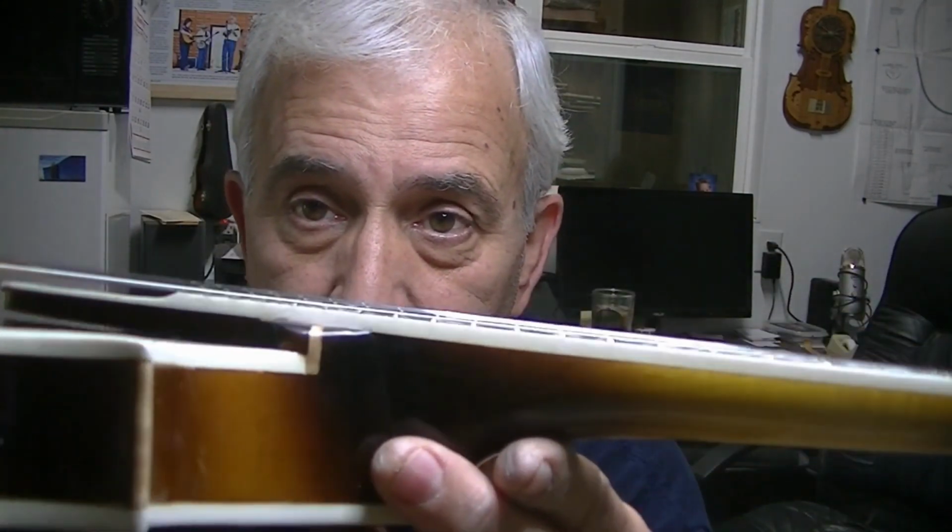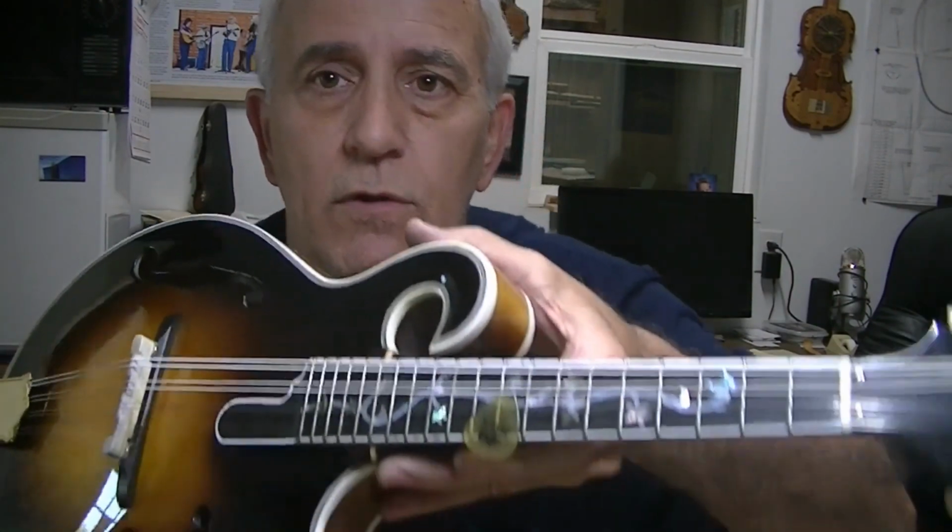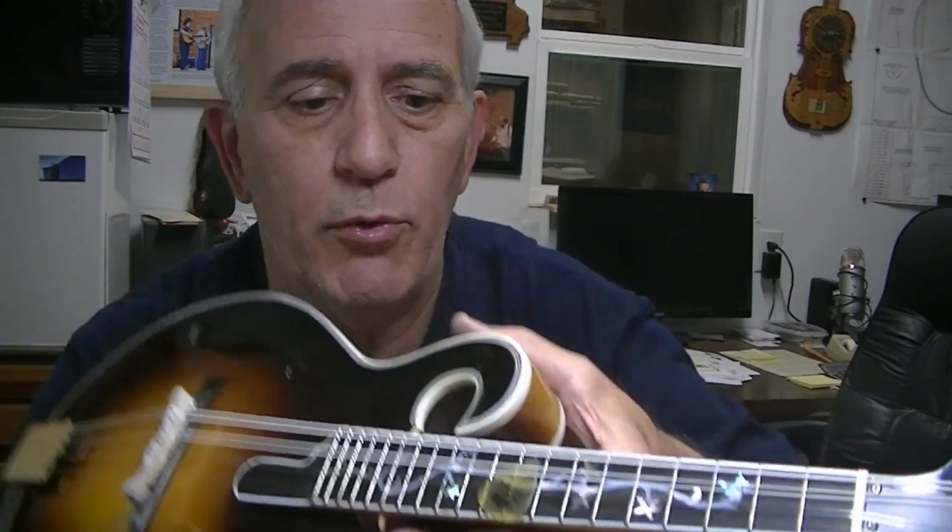And the action is very, very low. Even at the ninth fret, it will hold that pick, and it's a 1.14 millimeter pick. You can see it holds it with no problem at all. As a matter of fact, I can't get it out. It's got a pretty good sound. I think you'll like it. Let's play a little bit on it and see what it sounds like.